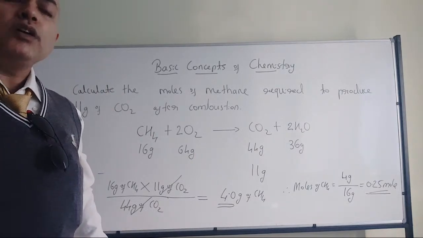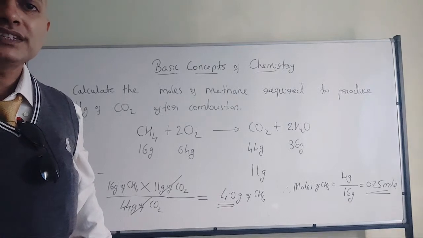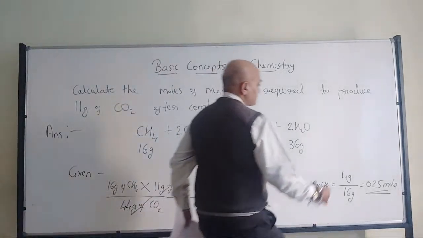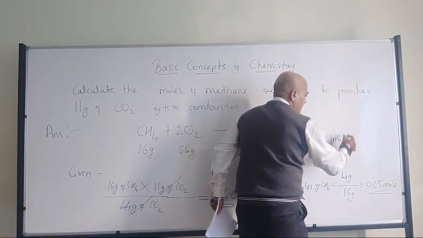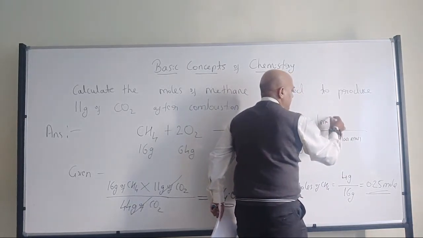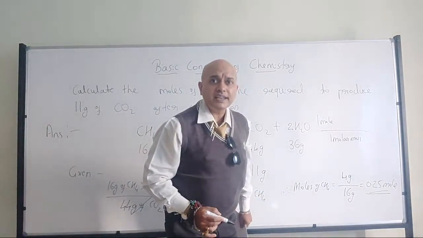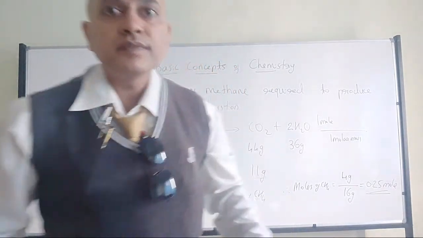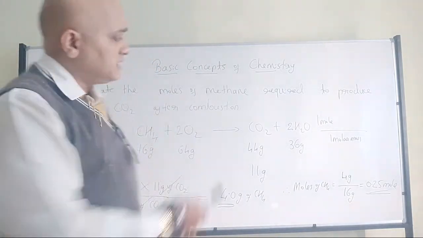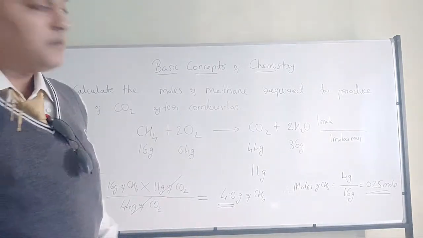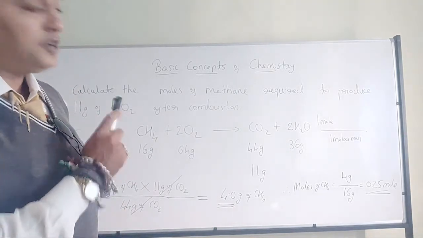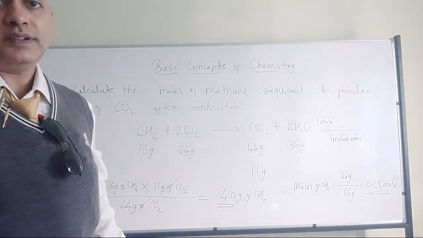Sir, why mole is equal to given mass divided by molar mass? From where that equation came? It's very simple. 1 molar mass of any compound indicates 1 mole of that particular compound. All of you will agree? You can write it in fraction, but why do you want to go with fraction? You can write it as 0.25 moles, no problem. But the only thing is, in the final answer you have to write mole as the unit.